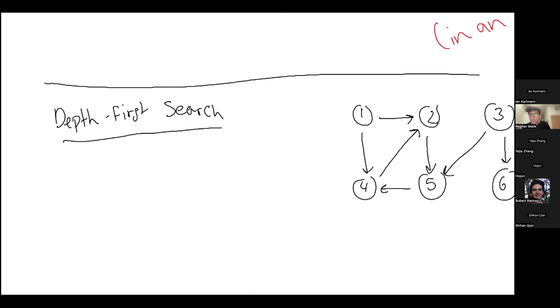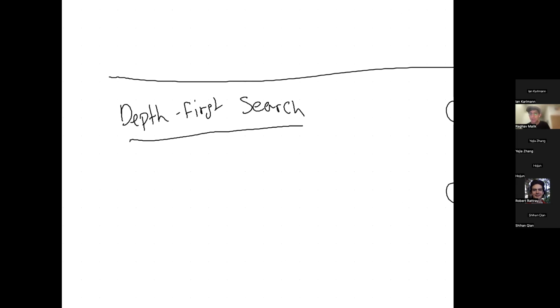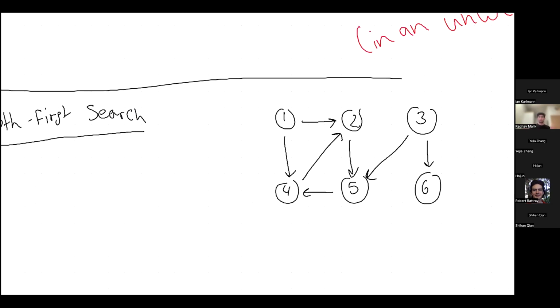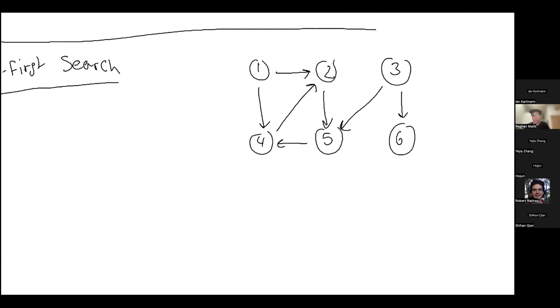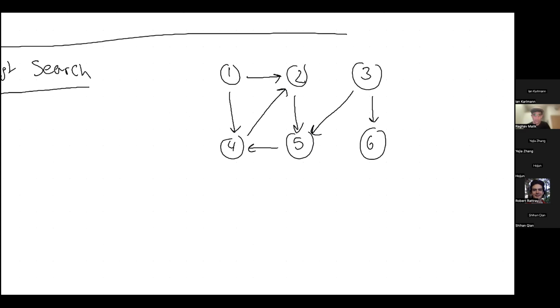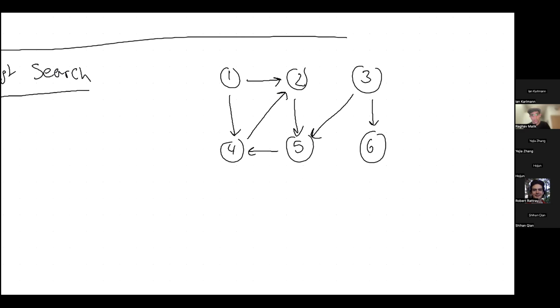So the idea of depth first search. In a breadth first search, we started at a particular place and then we visited all of the vertices in order of how close they were to the source, right? In a depth first search, instead of doing things in a nice order like that, we're going to try to go as deep as we possibly can, depth first, and then we're going to backtrack when we find that we can't go any further. Of course, we can still track the predecessor of each vertex.